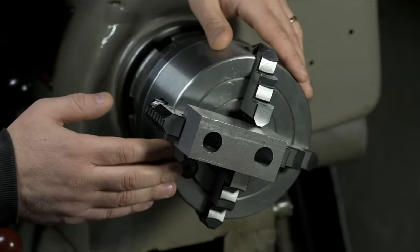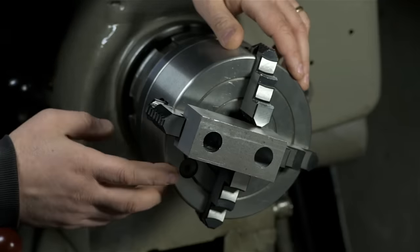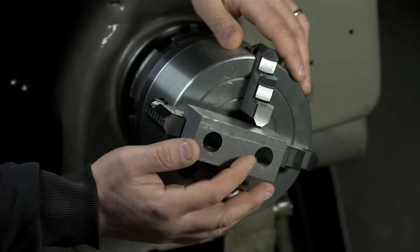As the ambassador of obvious, I thought I'd let you know that I moved the part to the lathe. It's mounted in a four-jaw chuck. You saw me square this up in the mill and drill the two large holes.